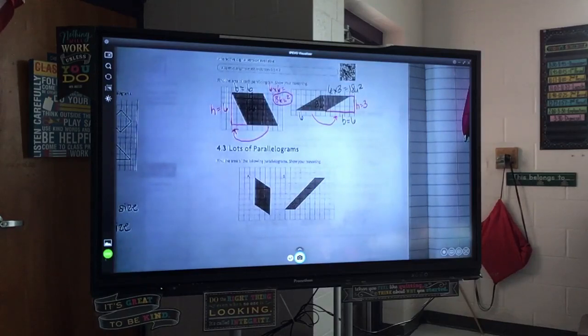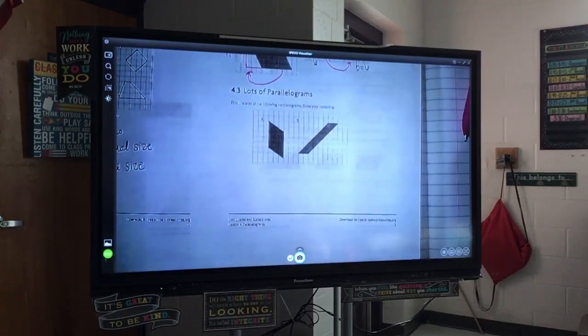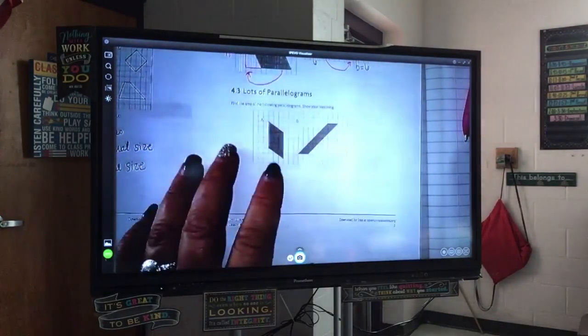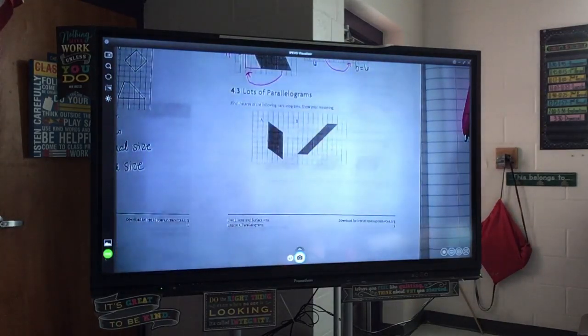All right, let's slide down to the next part. So we're finding some more area. I want you to find the area of both A and B. Now stop and put your pencils down so I know you're listening. You must use a different strategy for both of them. One strategy can be the formula, the other strategy must be decompose, rearrange. So you cannot use the same strategy to solve both A and B. Does that make sense? All right, stand up when you have your answer. I'm gonna set the timer for 5 minutes.